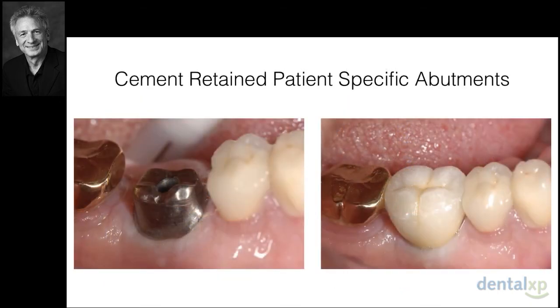And just to see the differences of what some companies have the capability to do, not just "I have software, I can mill something for you, I can mill a custom abutment and I can do it cheaper." But there's a difference between that and working with a company that develops technologies such as the patient-specific abutment from Atlantis that you're looking at here. So this is a screw-retained restoration shortly after it's been placed, and this is pretty common now.